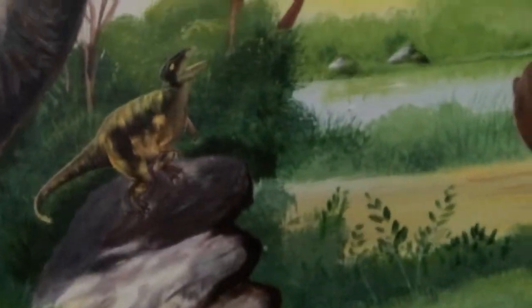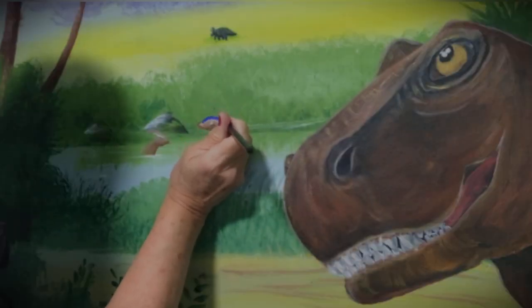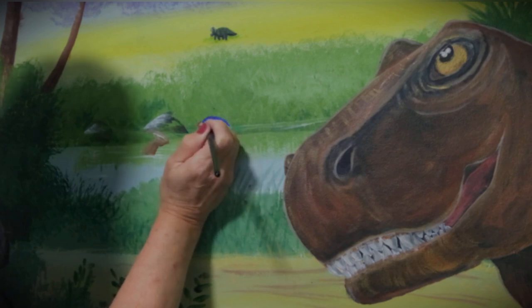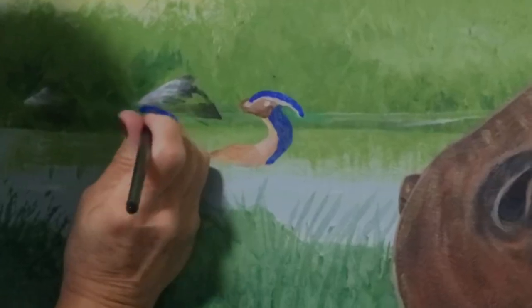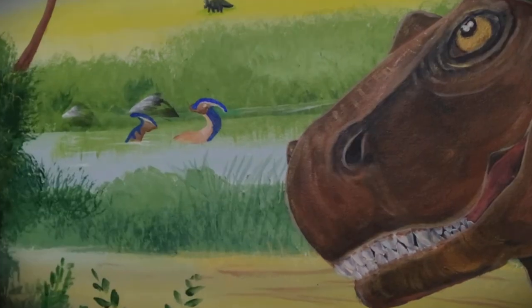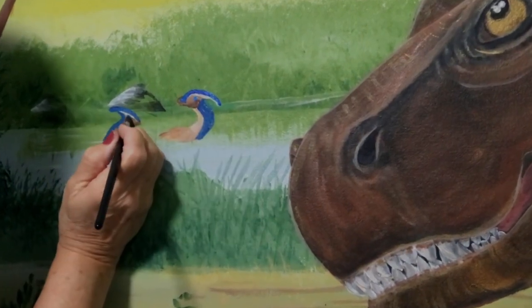Now I'm going to show you a few snapshots of the progress so far of the dinosaurs, and then we'll be adding a few more different kinds. Okay — Parasaurolophus, I think is what these dinosaurs are called. Maybe I said that wrong or maybe I said it right, I don't know. But I'm going to add a couple of these funny little flathead dinosaurs. I'm using a really pretty iridescent blue — so pretty. They have a blue on them, the ones that I saw a picture of anyway, but I'm using this iridescent blue and some iridescent gold to really make them stand out. I needed a little color in this mural.